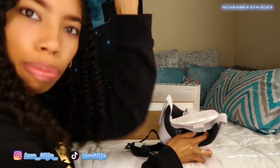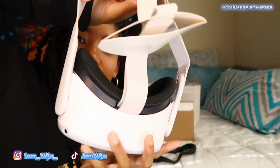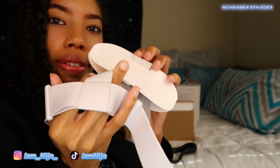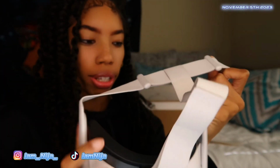Test it out. This is perfect timing because my hair is twisted up. Usually I have my hair big and curly, so it's twisted up so it can easily fit under the headset. Maybe I can take this off, make it a little bigger, because I still got a big head. I hope it's charged a little bit.